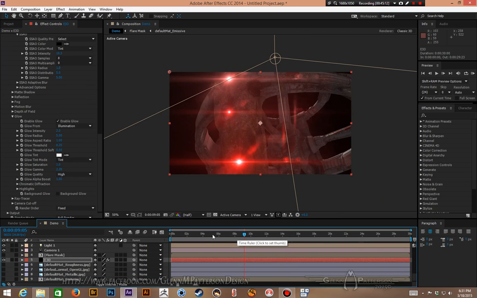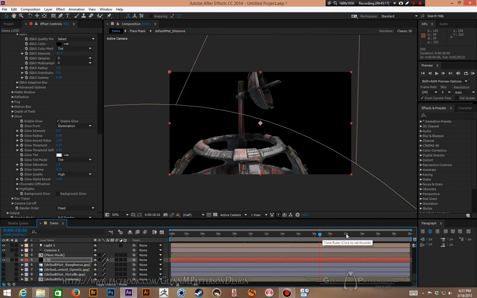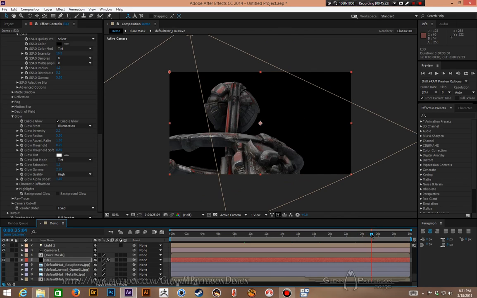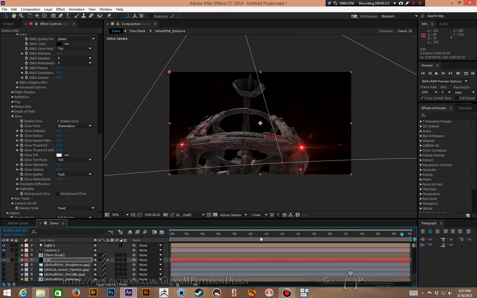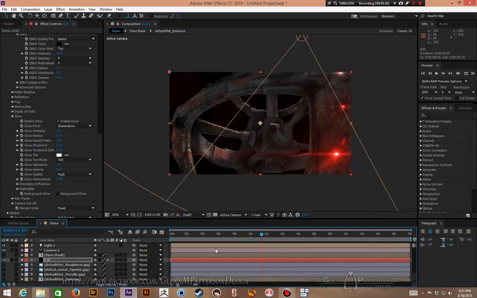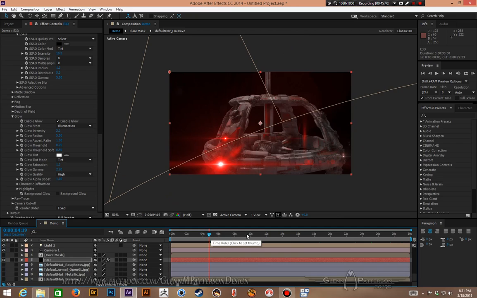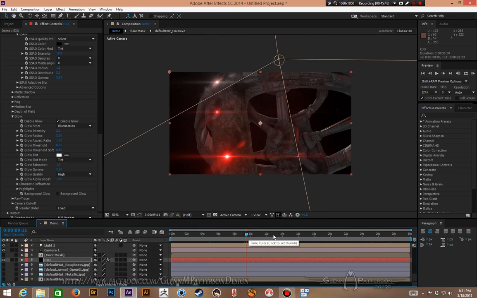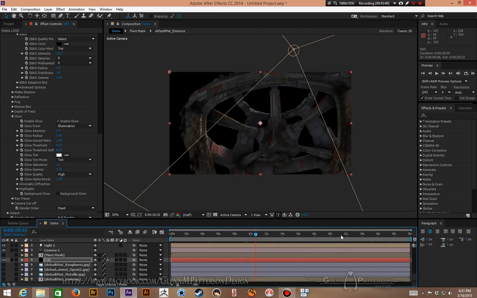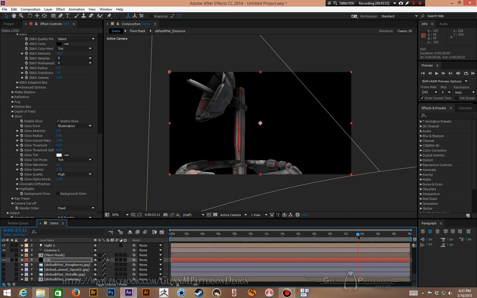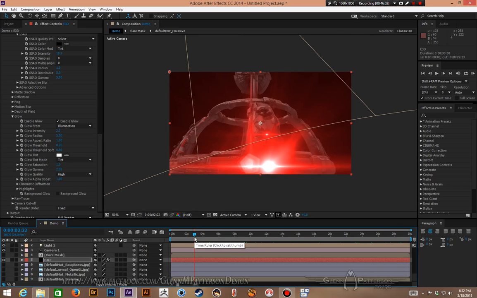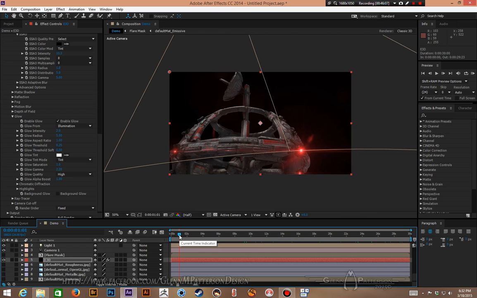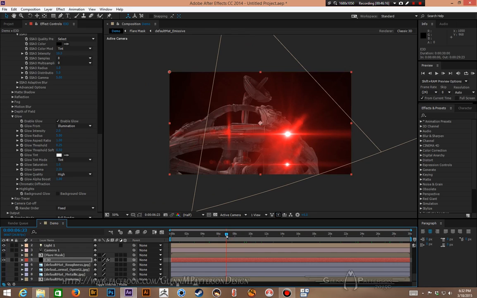Alright, we can take a quick look around, see how things are looking here. Not too shabby. We may mess with the bump map a little bit. Let me find a good spot that we can play with here. Obviously, you might want to have a second light going on in here. That would help things out, sell it a little bit better. But like I said, I'm going to keep it to one for now, just for the sake of the tutorial and the sake of my video card. Okay. Not looking too bad. Let me get a good spot here.